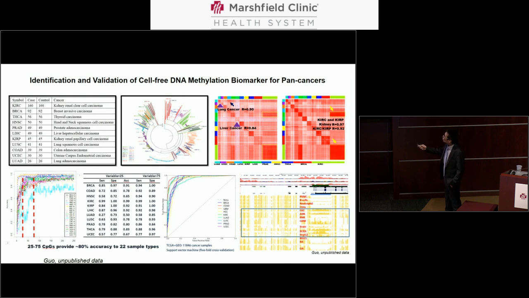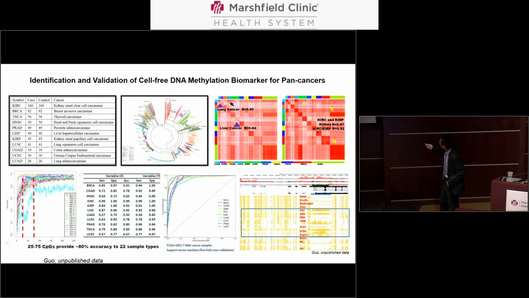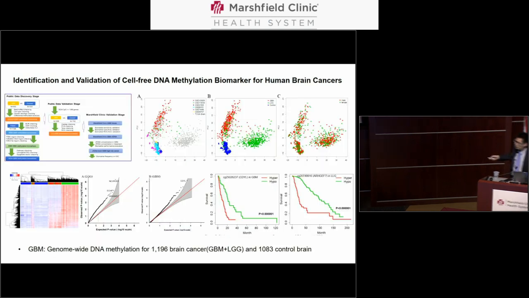But if you use all the samples, you can find the accuracy is quite good, and the AUC is nearly 0.9. I'll show you one example of why this result is so good. This is one biomarker, shown in colon cancer, blood cancer, brain cancer, breast cancer, and liver cancer. You can find that this biomarker is hypermethylated in all these different cancers. So going over the whole human genome, you can find lots of such interesting results.